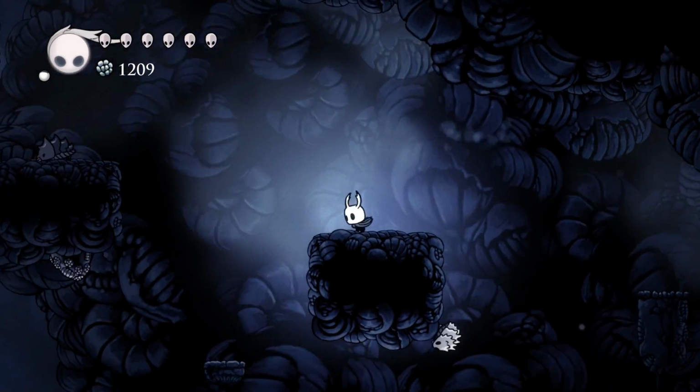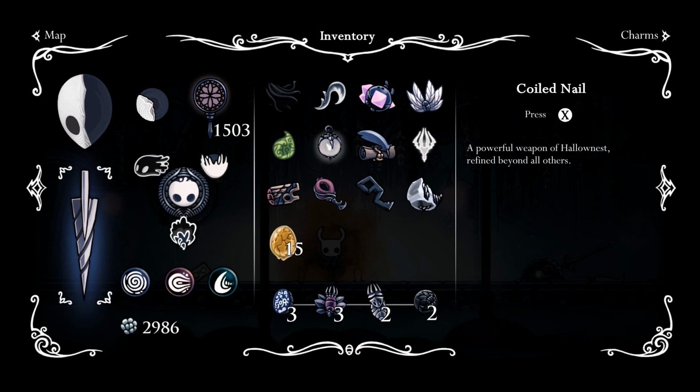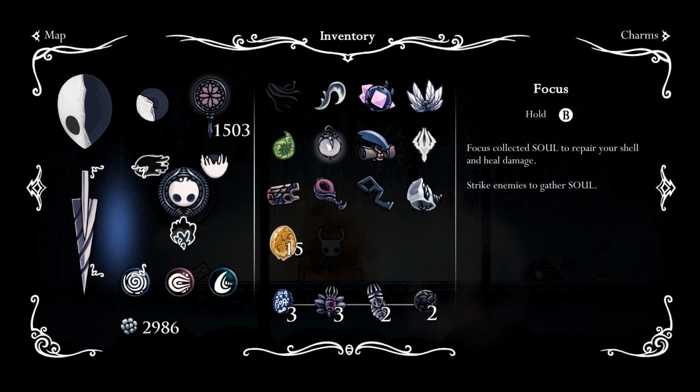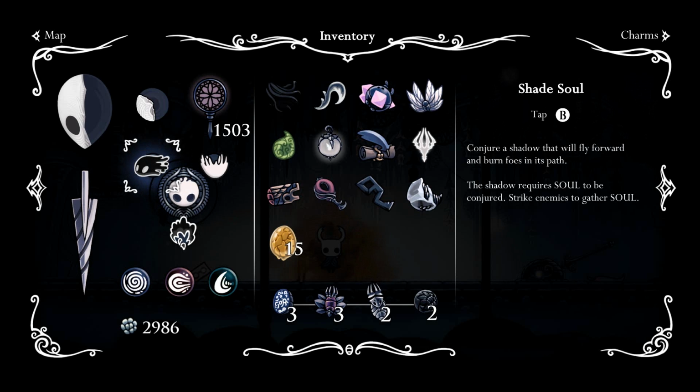In addition to those, there's also passive upgrades. So let's say you're going through the map and you stumble across something called Pale Ore. You eventually figure out you can use that to upgrade your nail, again, which is just a sword. And so if you collect enough of them, you can really buff up your melee power like I did. And if you want, you can kind of ignore your spells.